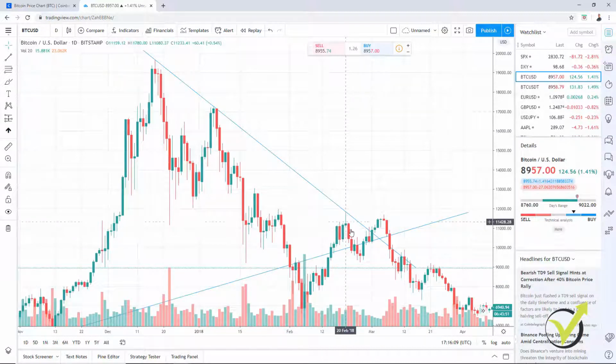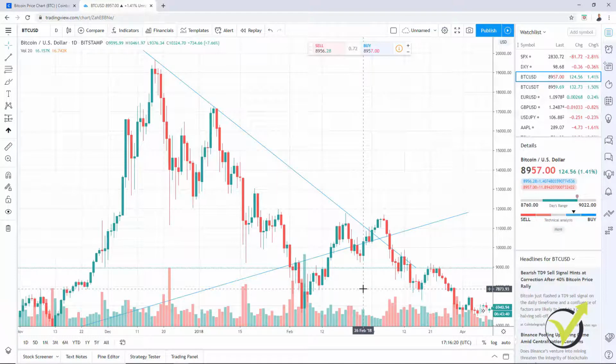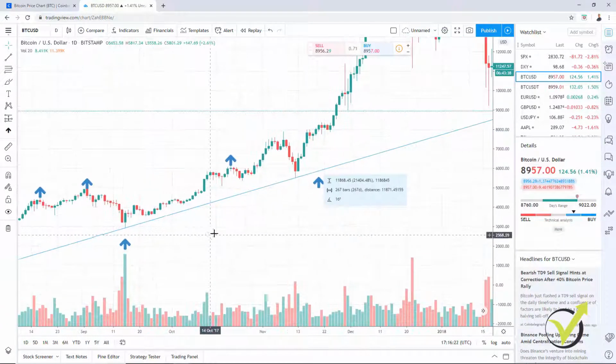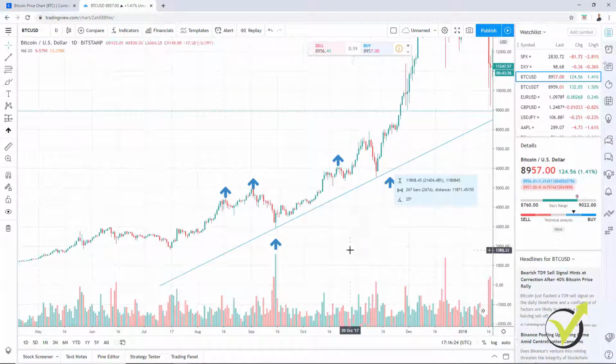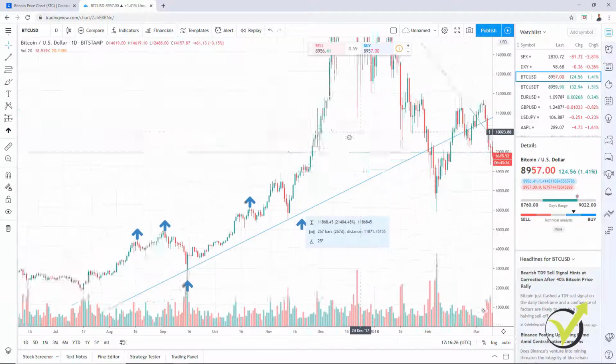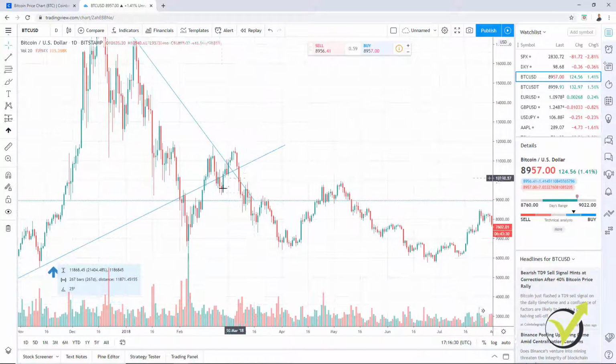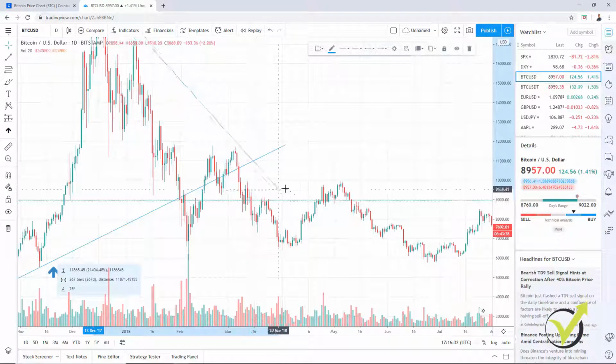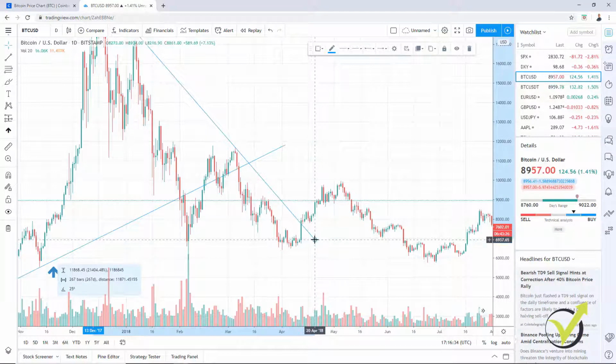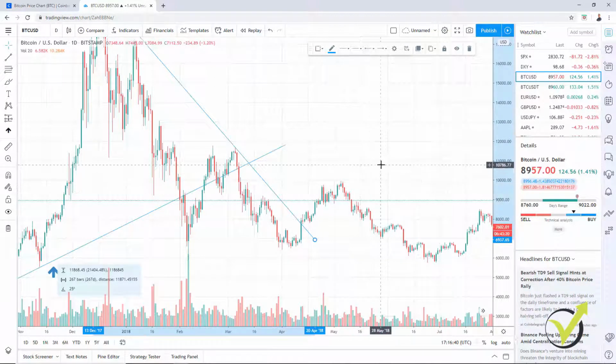Okay, something like that. And then you see that this trend line shows the trend when it's going down. Here it touches nearly, and there are a lot of strategies with trend lines. So for example, when the price touches the trend line, we can sell again, or if we're talking about uptrend, we can buy if the price touches, and so on. This is how we draw it. Okay, you can see after that I will need to correct it using this high over here, and here the price breaks the trend line.